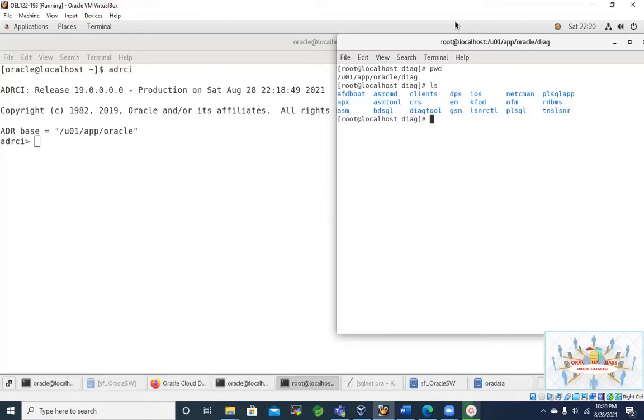That's what ADRCI is, very basically, and you can see these folders, the folder structure. Even though RAC is not configured, the folder structure is here. This is a standalone database. You have RDBMS, the listener logs are here, and this is for the cluster ID services and ASM. Likewise, for whatever tools and features are configured in the database, there's a separate directory. ASM, CMD, those are ASM related. So let's continue with this.